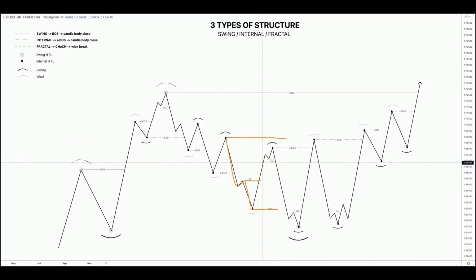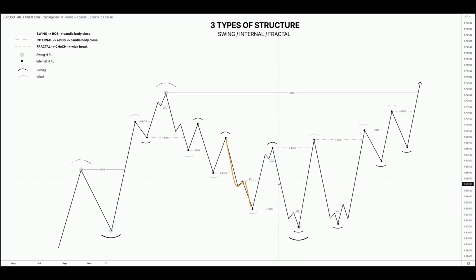We get the bearish change of character, so the small fractal structure shifts bearish. Now the small fractal structure has realigned itself with the bearish internal structure. So now what do we expect? Now we expect price to take out the weak internal low because it's obviously failed to break the high. So the low is still weak, and now we can look for another internal leg to the downside, okay? Again, price comes down, the internal structure is bearish.